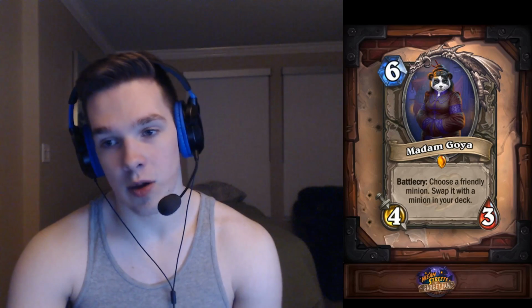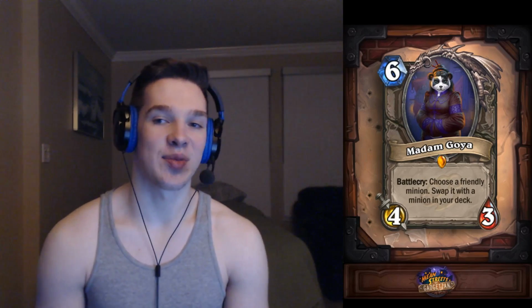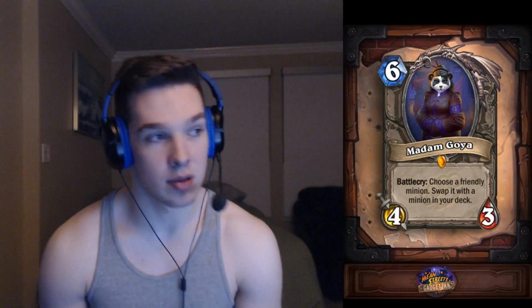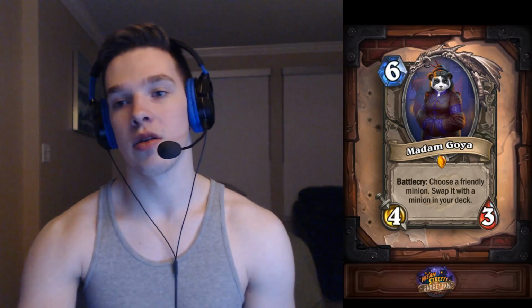Choose a friendly minion, swap it with a minion in your deck. So this card is basically printed to give Trollden a job. So I mean, you can get some cool effects to come off, but I think it's just a shittier Barnes, right? That's just not as good because the stat line's terrible for 6 mana and the effect is not guaranteed. So yeah, I don't like it too much. I don't think the card will be very good, but it'll be funny in Trollden videos.